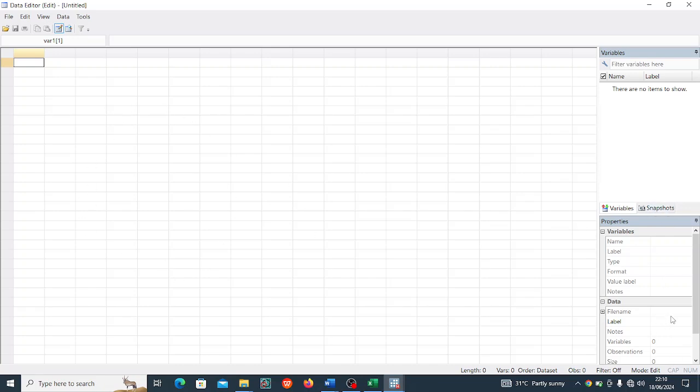This is a little bit similar to SPSS, but I think STATA has more robust statistical tests than SPSS, if I may say that. Both of them are very good packages, either of which you can use to run your data sets.